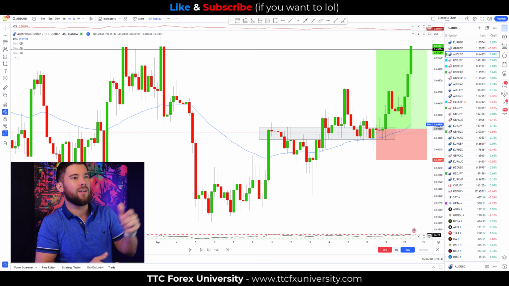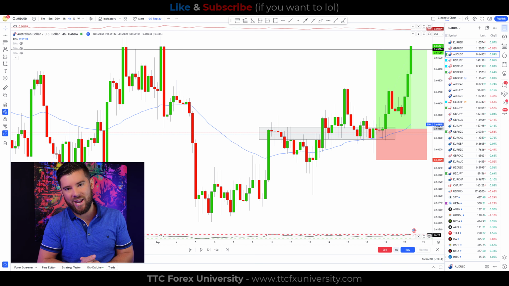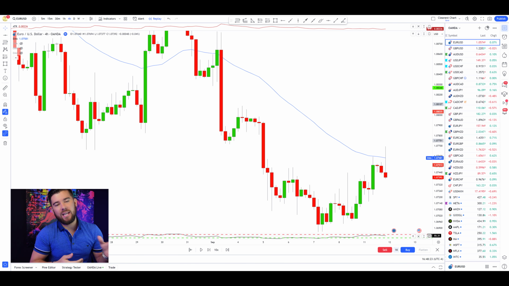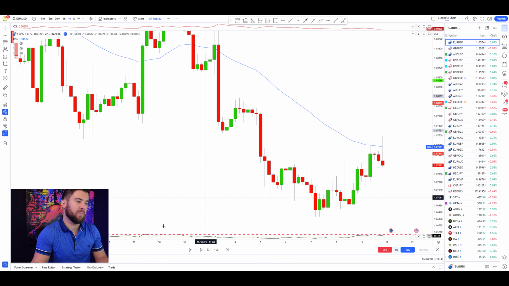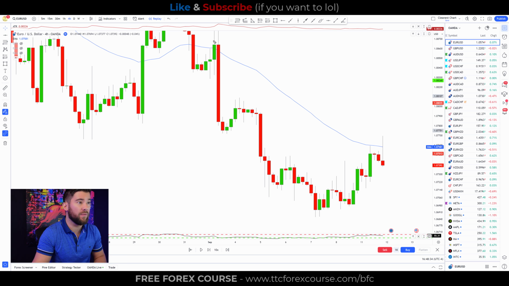Let's take a look at a bearish example of this setup right now. Take a look at the screen and see if you can spot the bearish trade now. So hopefully you were able to spot all of this, but at the moment we have a 1, 2, 3 move on the euro dollar. This move is coming in like 1, 2, 3.